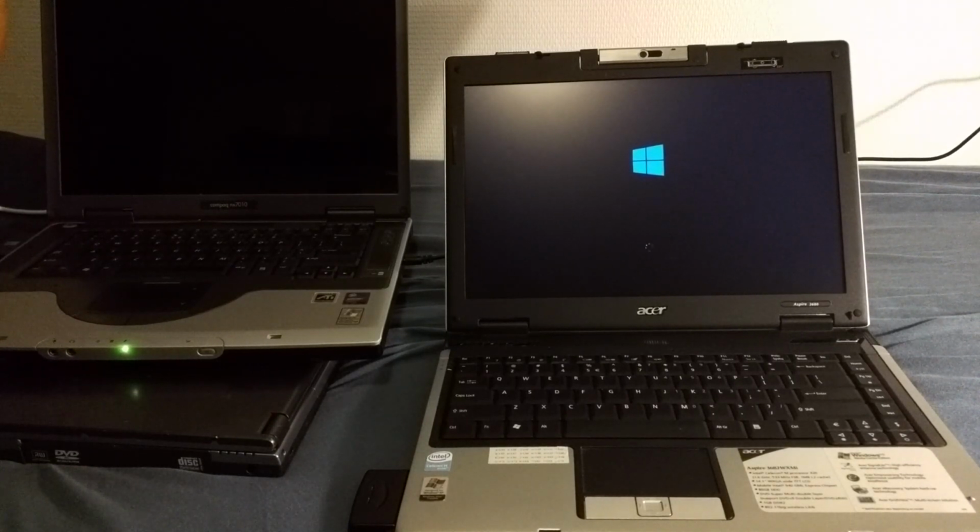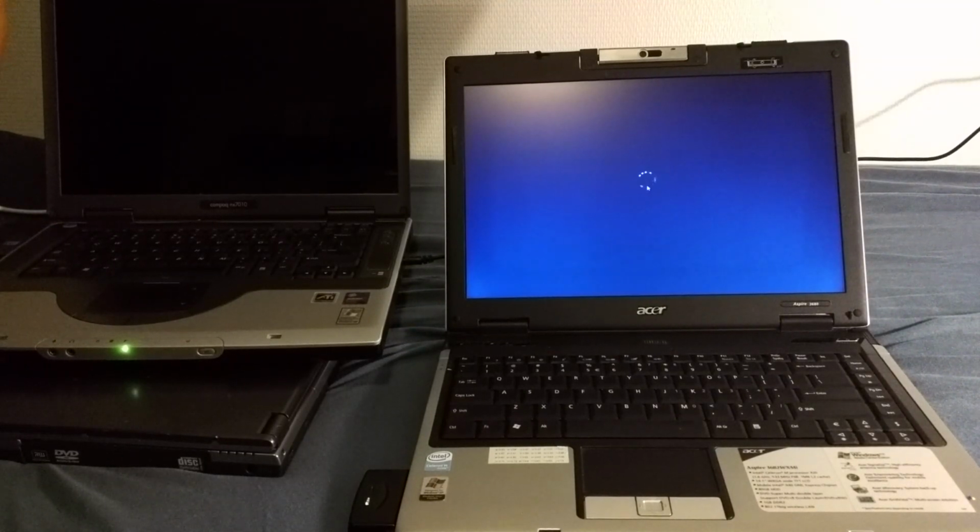When I got it, it still had its original installation of Windows XP Media Center Edition. I actually made a copy of that and burned it to a DVD so I can restore it whenever I feel like it. Because Windows XP Media Center is slightly a rare version. At least here where I live.